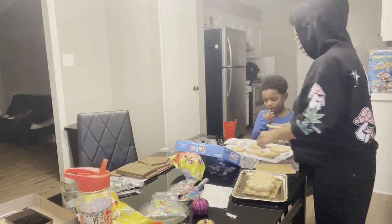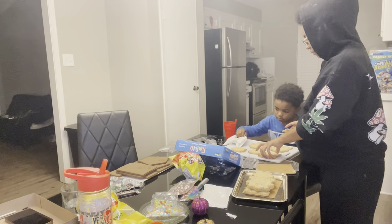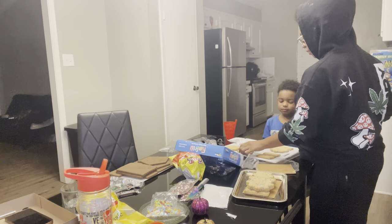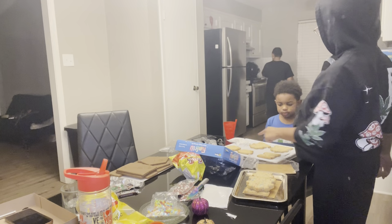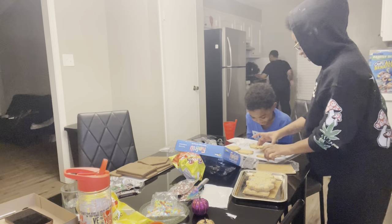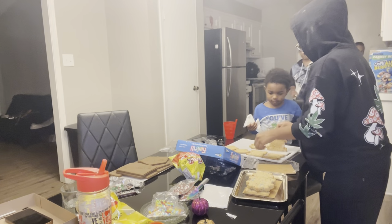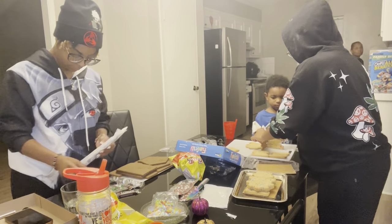Okay, let's see. All right. And this, I think, is like a roof, probably. Is the icing good? It tastes really good. See this one on the side? And these are the ribs. So you put them together. No, wait, let me show you. Put it together like this. And that's how you make the house.